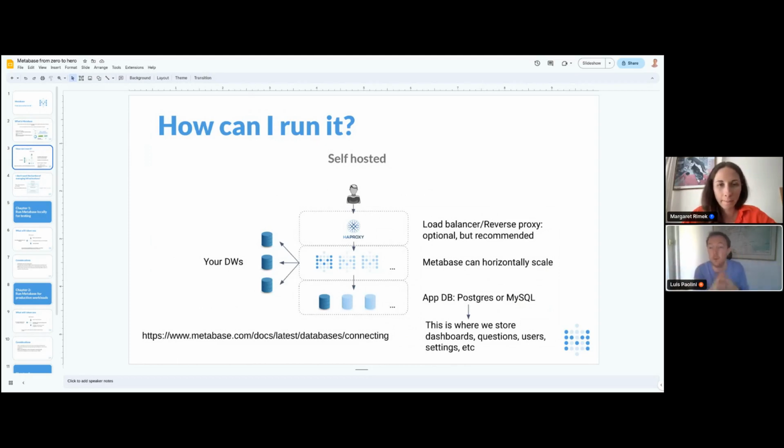Just think about if you're currently running Metabase, if you're going this way, or in case you're not running Metabase and you're planning to think about the following architecture. So this is the way you would run it self-hosted, right? I mean, Metabase can be run cloud hosted, and I'm going to show in the next slide how we run it on our own cloud. But if you had to run it self-hosted, I would do it this way.